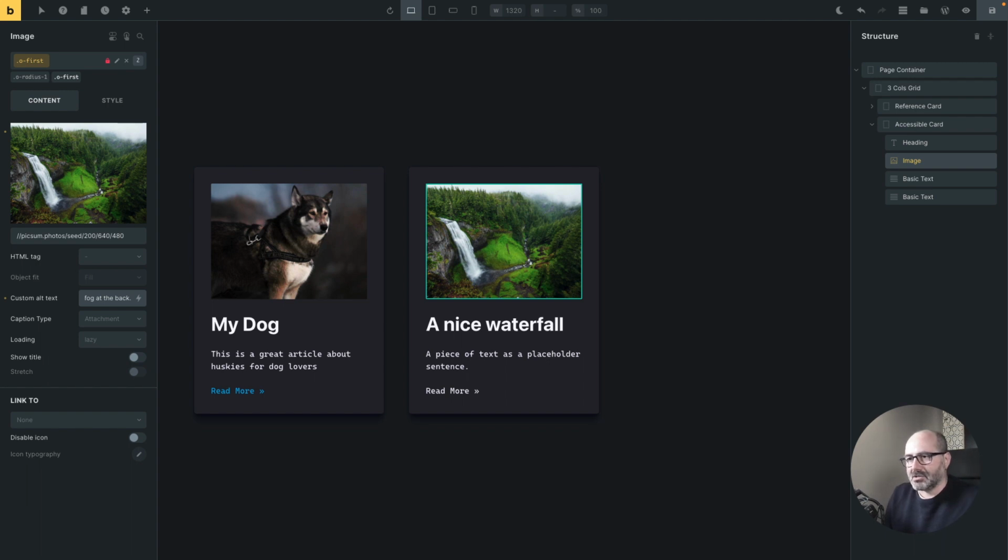Okay, so now we have the correct order for the elements. We have our image in the right place for the design. We have our alt text. And let's talk about links. So we have several things to discuss about links. The first thing is how to make the whole card clickable in a proper way. And the second one is how to handle our call to action, this read more text. And maybe let's discuss this read more text first.